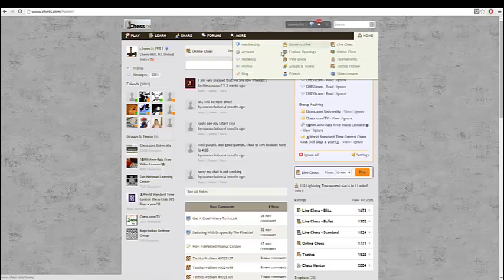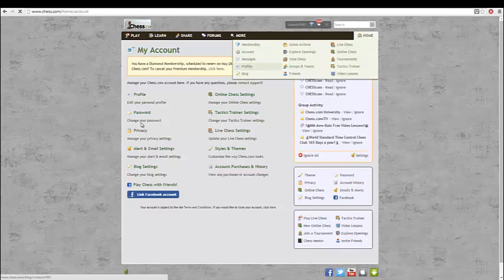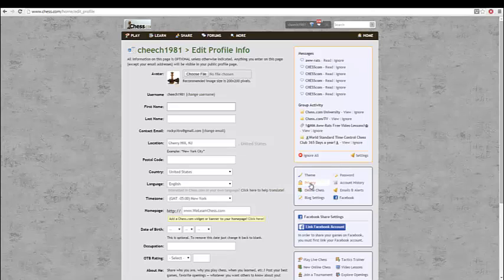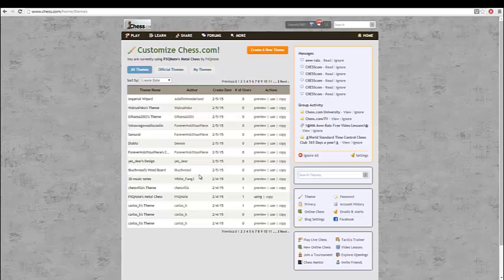So go to your Home tab and Account, I'm sorry, Home and Profile, or you can click on Profile here. Either way works. And then over here on the right, you should see some edits here. Click on Theme. And there's a bunch that are a little annoying to sift through because you can sort them in a few different ways. I usually put it on create date just to get the newer ones first, and then you click on the preview button and see which one you like.